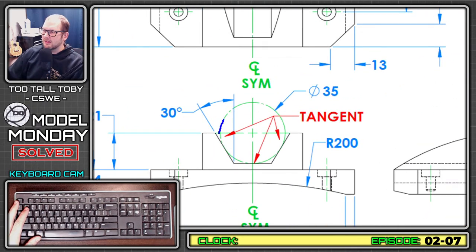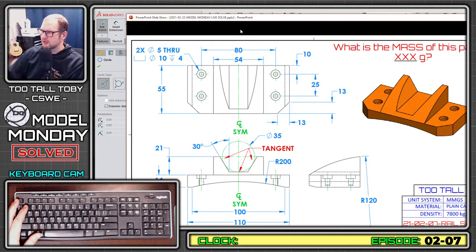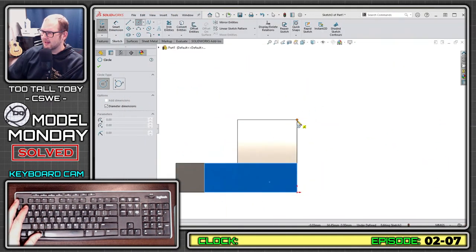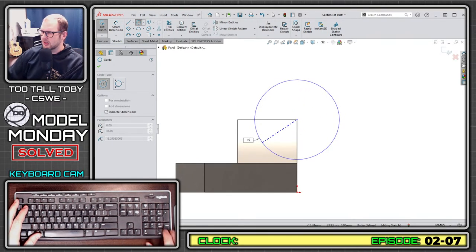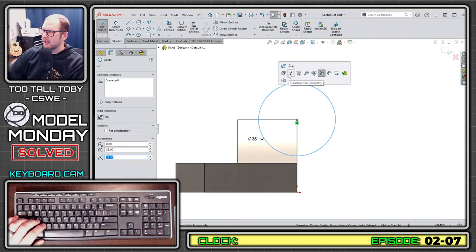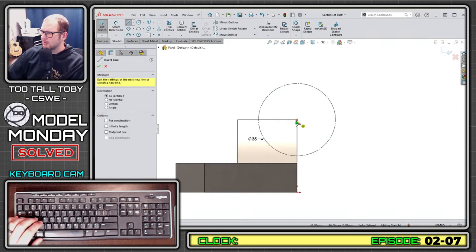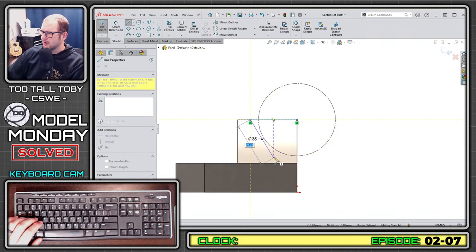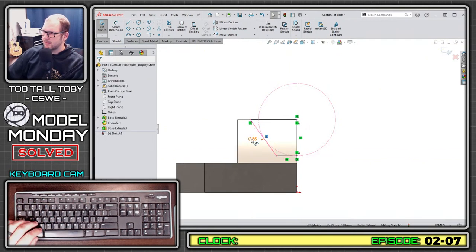So you can see here that this is a construction circle at 35 millimeters. It's got a center here, which is right in line with the 21. So it really makes it easy to create certain features when you're mirroring the model. You're giving yourself that nice center point geometry. So I'll just take that sketch, click on it, come up here, make it for construction. Then I'm just going to do my line over here, come down, try and touch off on that tangent. If I can catch it as tangent in one shot, all the better, right? Because now I've got a tangency relationship there in one pass. So this down here is tangent as well.